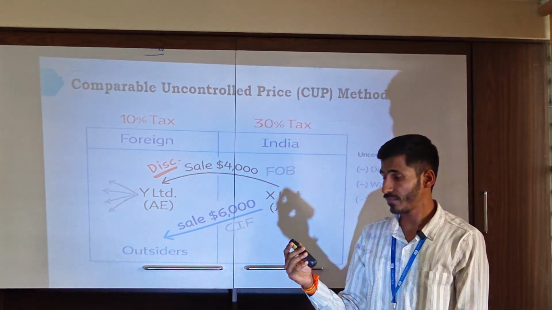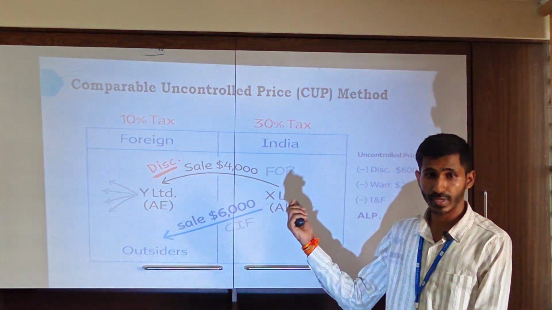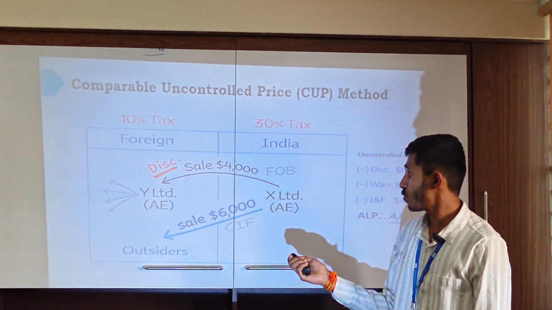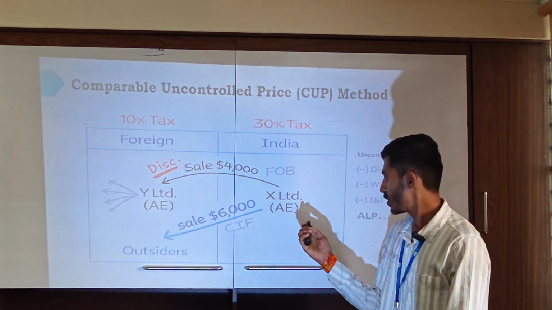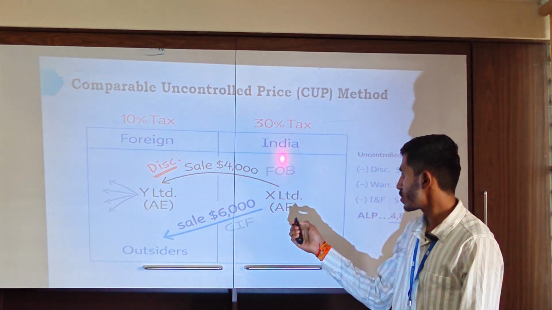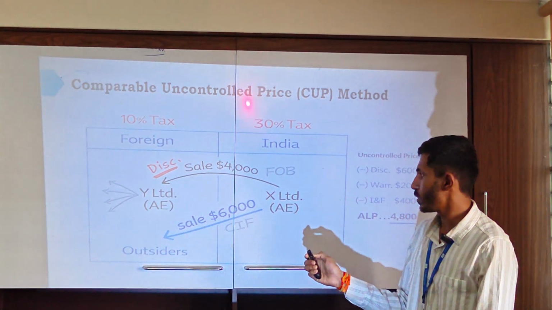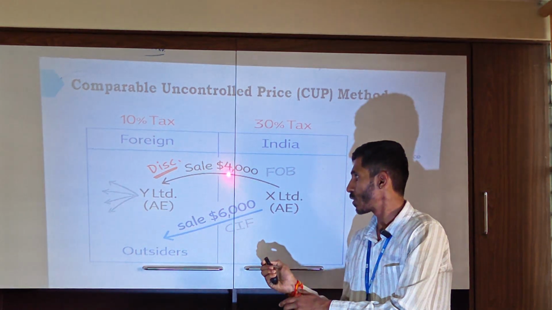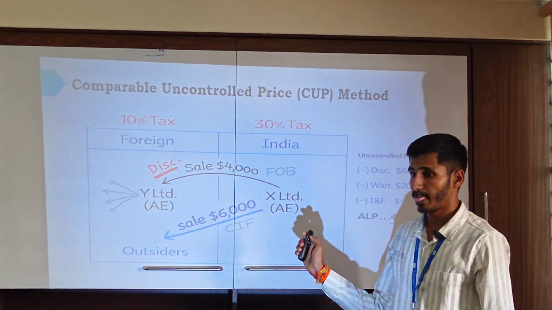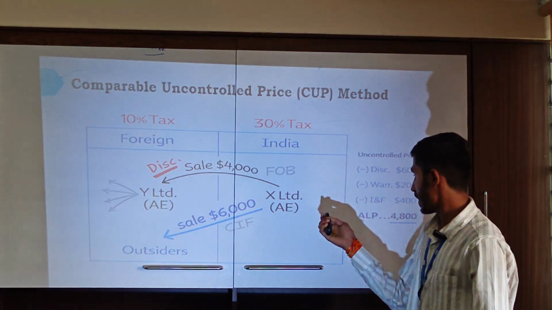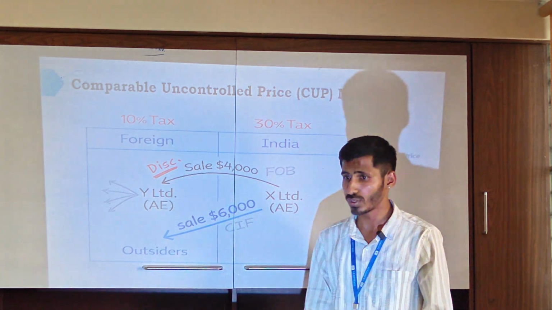Now, what tax authorities will do is, they have purposefully shown less. So, basically base erosion and profit shifting, they have shown less because on the $800 they were not willing to pay tax. So tax authorities will add back $800 to X Limited's income. So now it is at arm length price. In transfer pricing, we will not touch this value because this transaction price is between associated enterprises. We will add the $800 income to the X Limited income. So this is the first method.